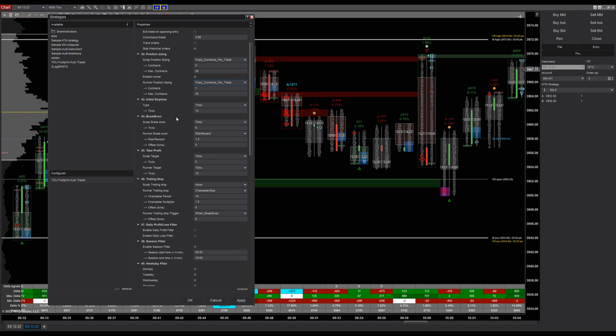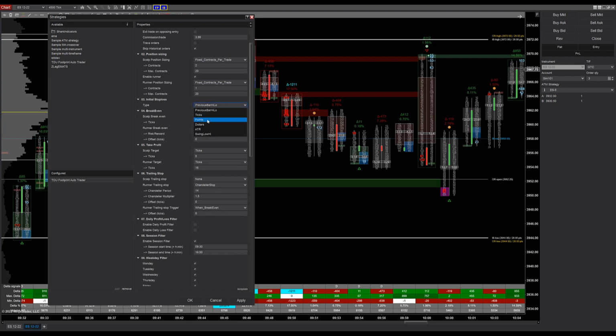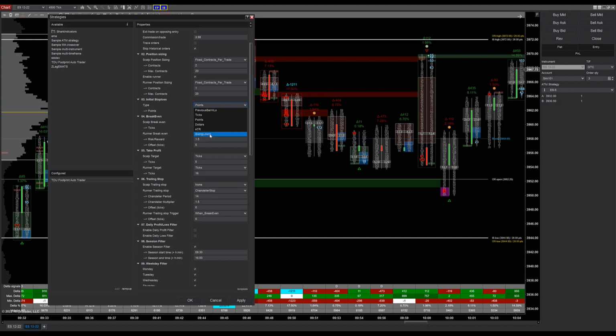Now, initial stop loss. So this would relate to all 3 of them. When you enter the trade, what's the stop? In this case, I'm going to use a 13 tick stop. Could be ticks, previous bar high low, could be points, dollars, ATR, swing high low, right, up to you. Lots of choices here in terms of how you're managing the stop. Probably ticks will likely be where people will start. That would be very common. So when you enter the trade, I've got a 3 lot going on. What's the stop I'm going to use?